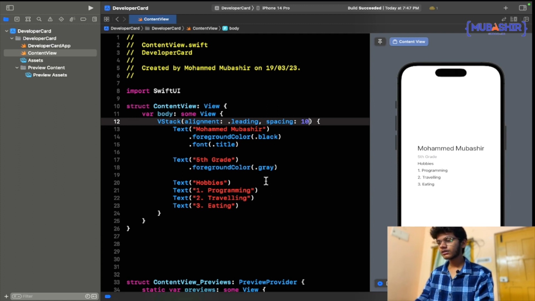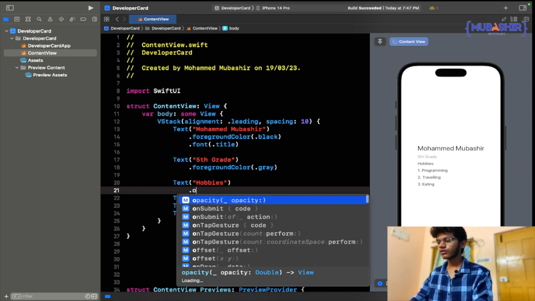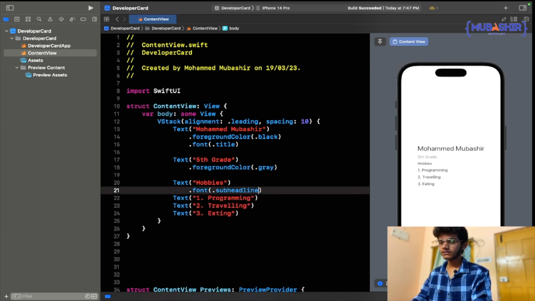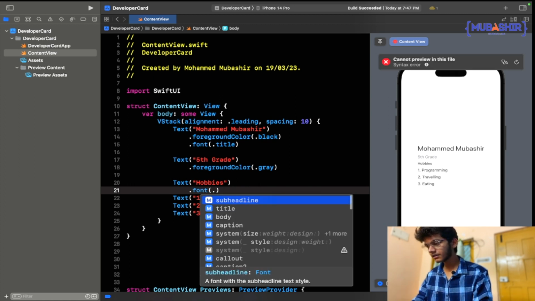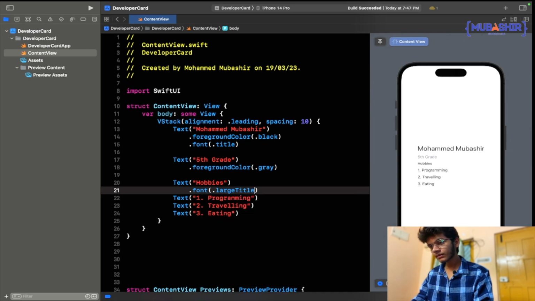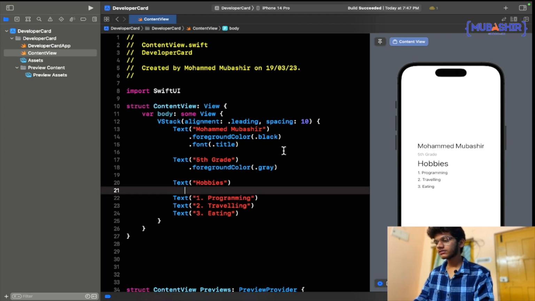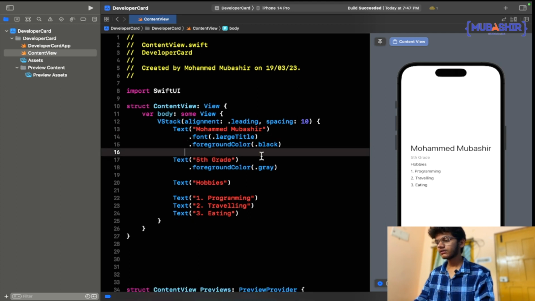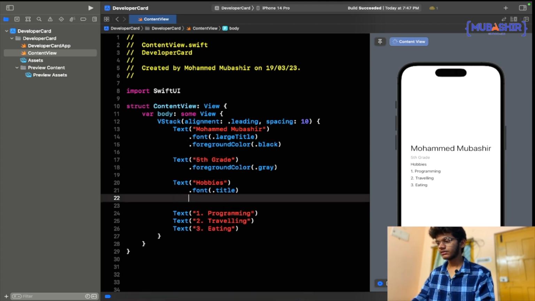Hobbies is also a subheading, so what I will do is font subheadline, and not subheadline is not that good, but large title. So I will just exchange this large title for this name, and this font title will be for hobbies.